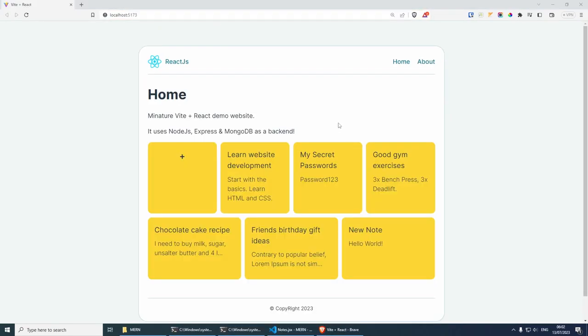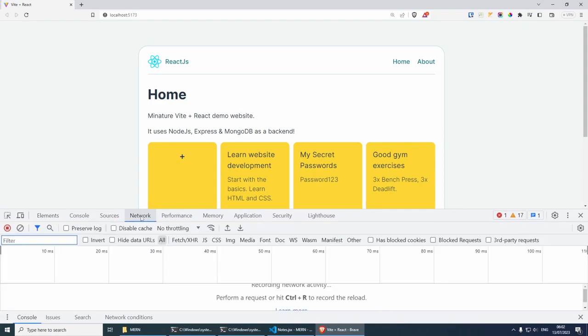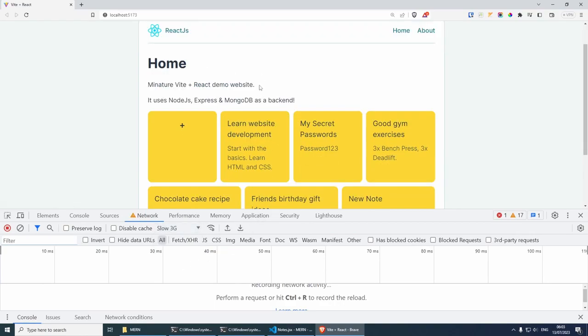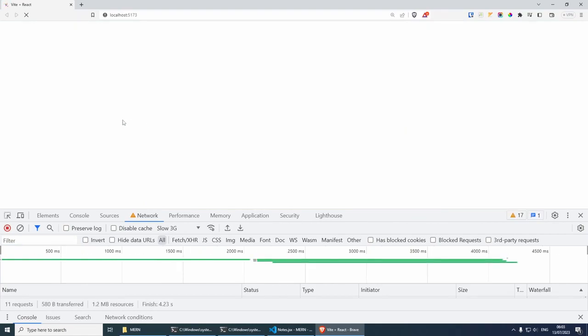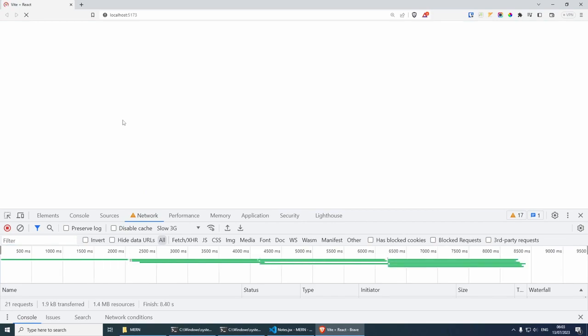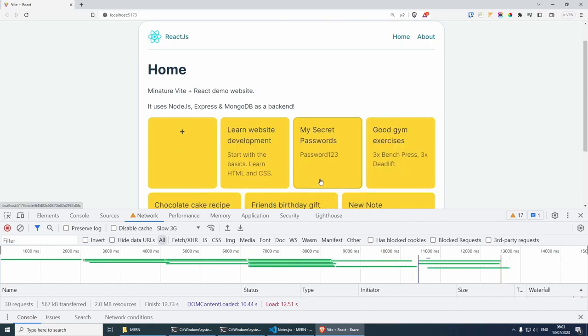All right, super quickly, I just wanted to show you the loading. So if I was to refresh, you probably won't see it because the data loads so quickly. But if I do right click, inspect, if you go to the network tab, from here, we can set the throttling to slow 3G, for example. And now if I refresh the page, hopefully we should be able to see the loading. Almost there, I guess. Here we go, loading. And now the data will appear.